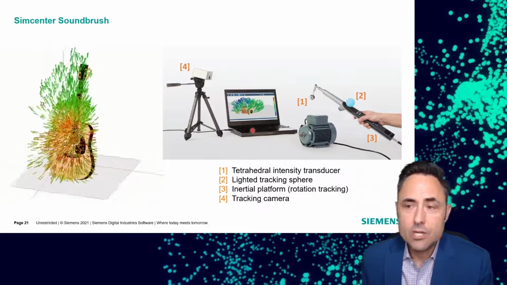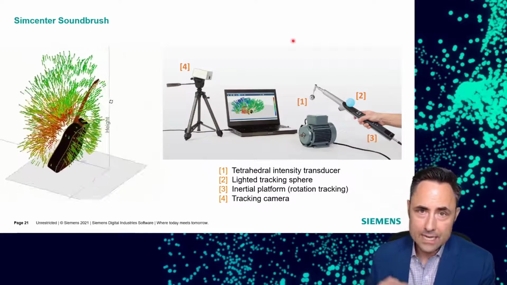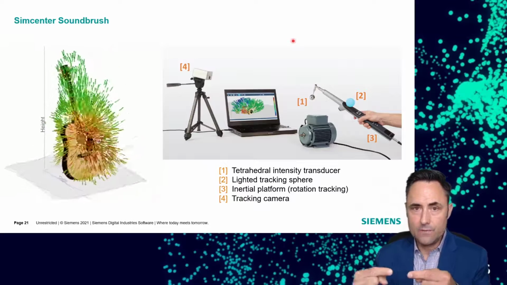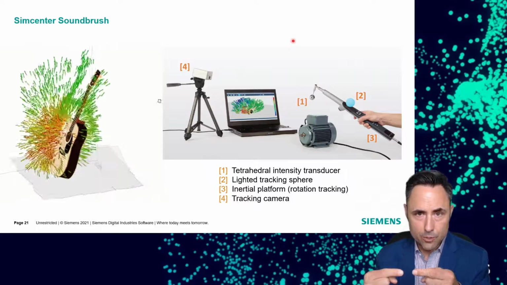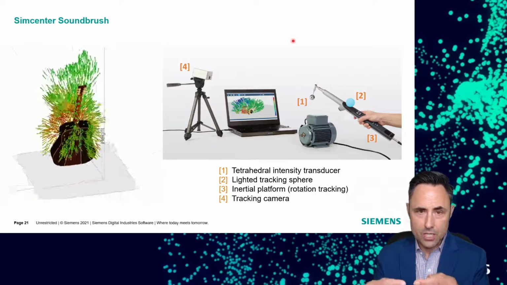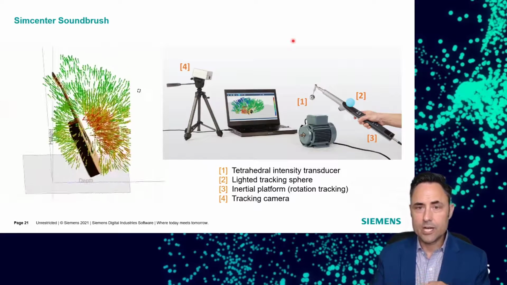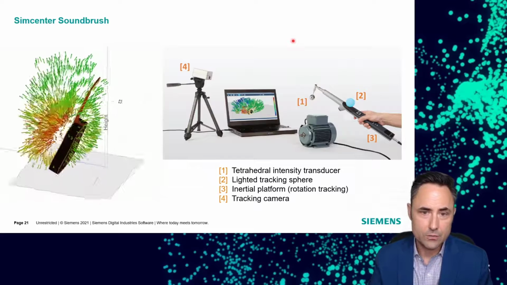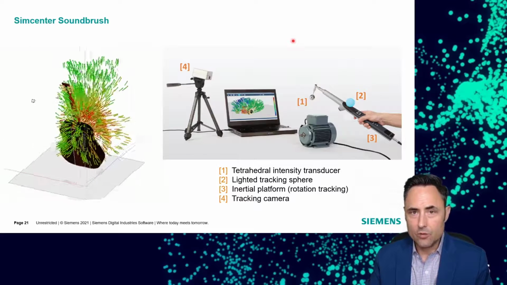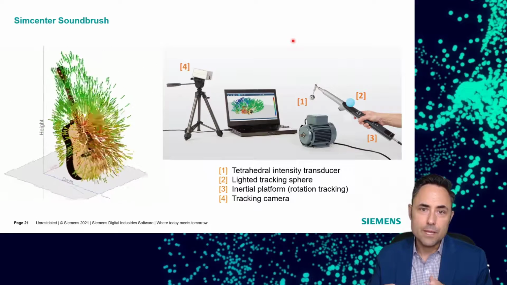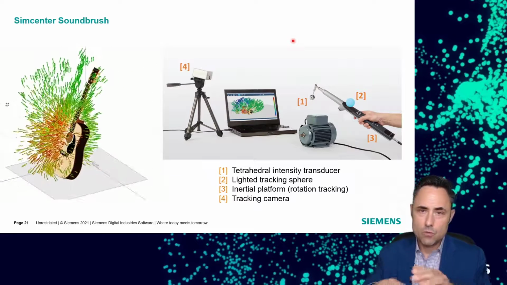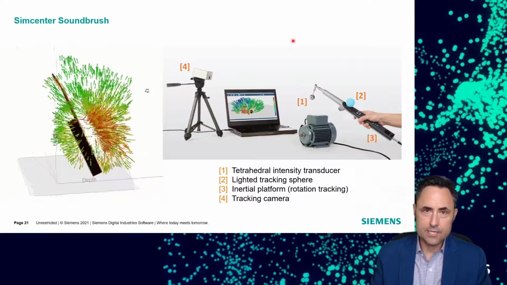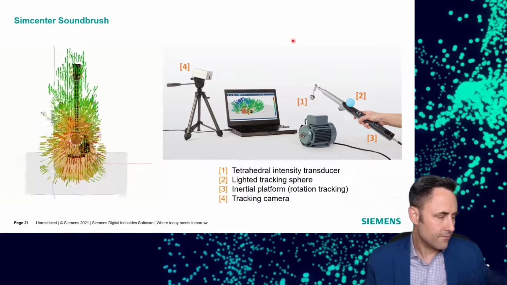So this is a device called the Soundbrush, which is sort of a next generation sound intensity probe. So it's not just your typical face-to-face 2 microphone pressure probe. Those are sort of the classical example. The Soundbrush is sort of a next generation, and it allows us to generate plots like you see on the left here with the acoustic guitar. And so the Soundbrush is different because it doesn't force you to make this wire mesh and only measure at a certain area at a certain distance. We take care of all of that for you.